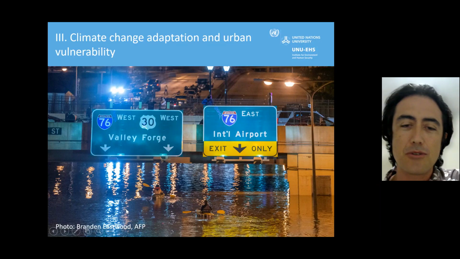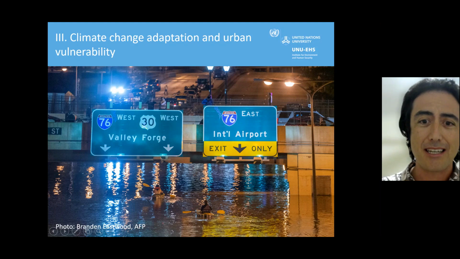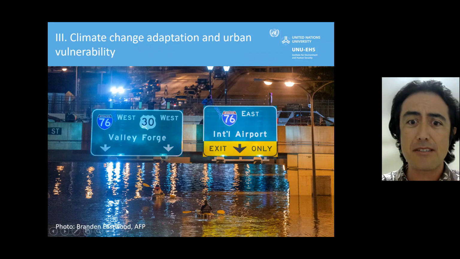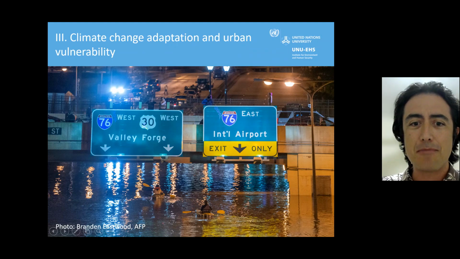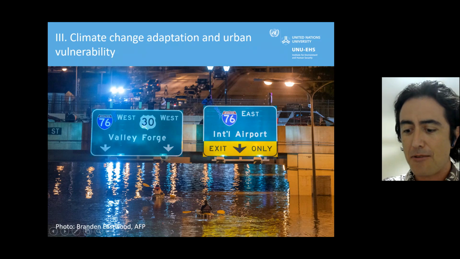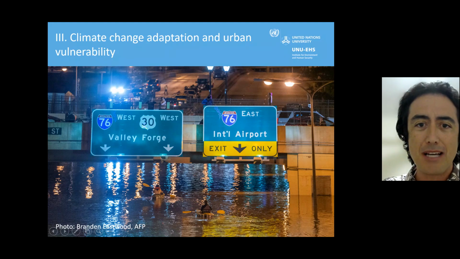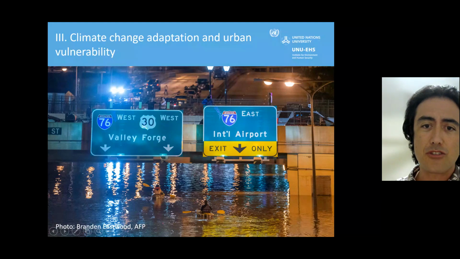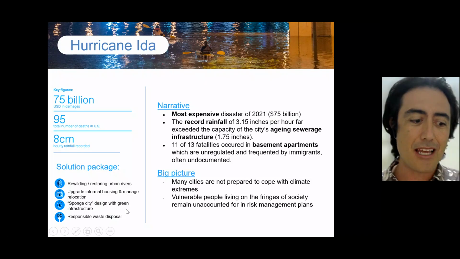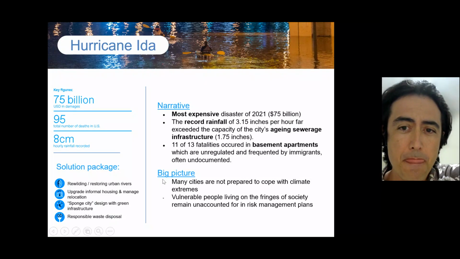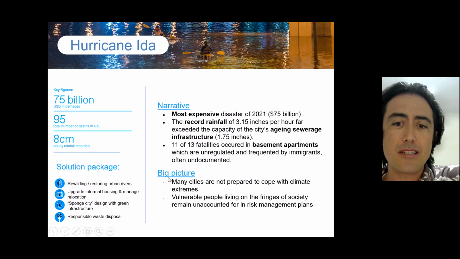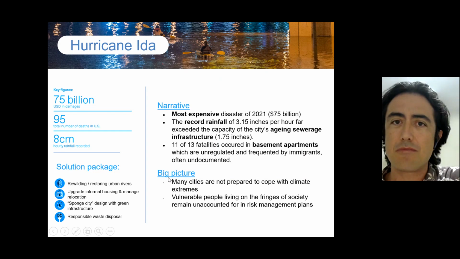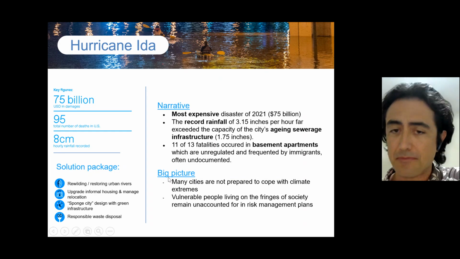The third example I'd like to talk about here, you see a picture of people kayaking in a city. This is actually in New York City, taken during or just in the aftermath of Hurricane Ida, where the hurricane dumped massive amounts of rain on New York City, causing flooding. Now, of course, these extreme rain events are getting attributed to climate change. But the point is that they experienced record amounts of rain. The city was not prepared to cope with such drastic rainfall.